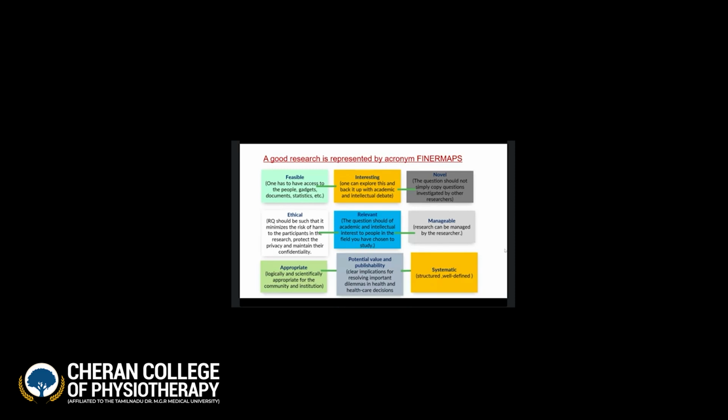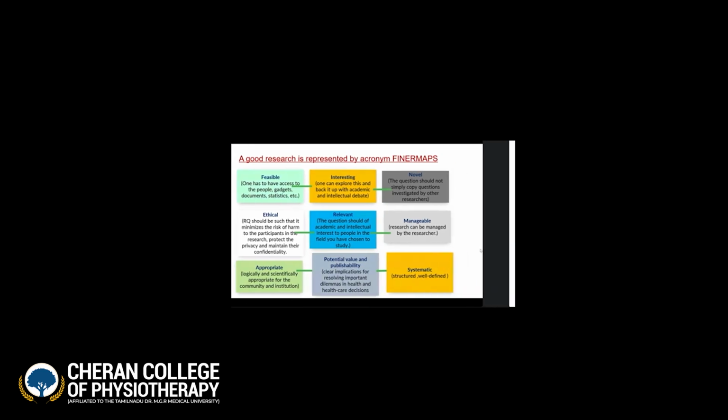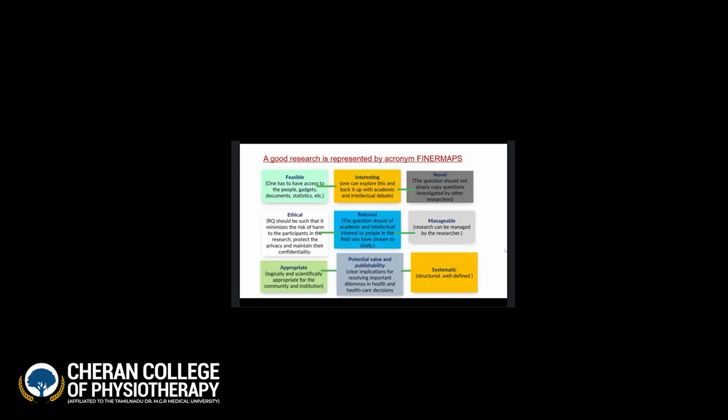And the next one is manageable. Research should always be manageable. Sometimes we finish the methodology and have collected the data, but we have no time, the exam is ahead, and we cannot submit the thesis on time because we could not collect the data on time. A researcher has to always manage the timeline, what we call a Gantt chart. You put a timeline: this is the timeline I'm going to finish in. So it is always important for a researcher to keep the work manageable.